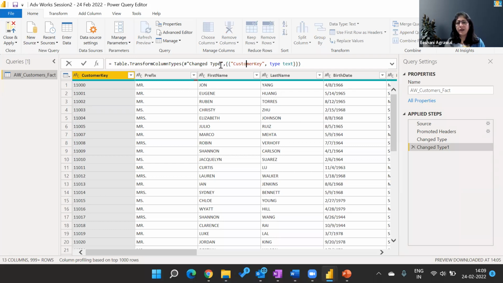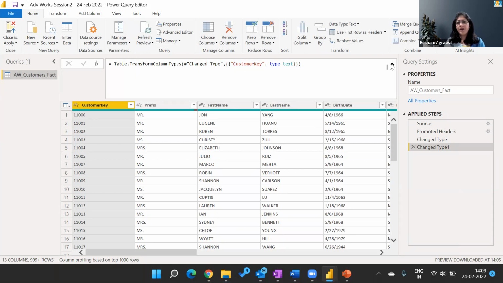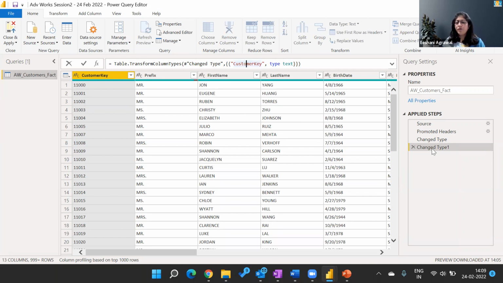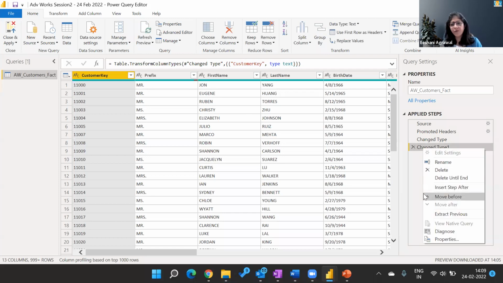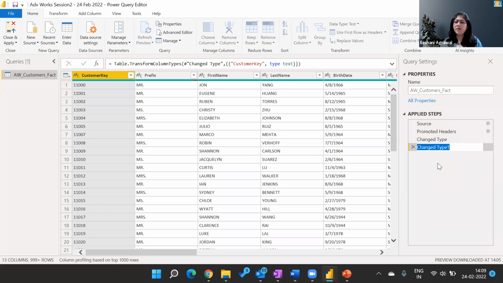This is the M code area. These are the applied steps. We can move the applied steps: if you right click on one, you can move it before or after certain things. You can delete an applied step, and you can rename it. Sometimes we would want to rename because it says Change Type 1, which doesn't tell me exactly what step it took.